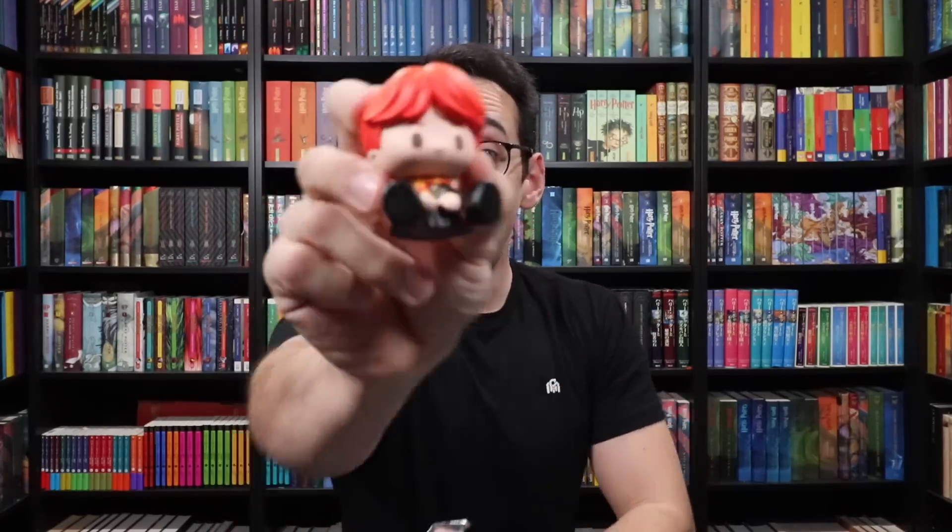If you've never been part of a giveaway here on the Potter Collector channel, all of the giveaways are open to worldwide entries with shipping included. This is going to be Ron Weasley — he's got a wand too. Does he come with an animal? No Scabbers. Probably because Scabbers wasn't really an animal, and we never see Pigwidgeon in the movies — they probably base these off the movies.